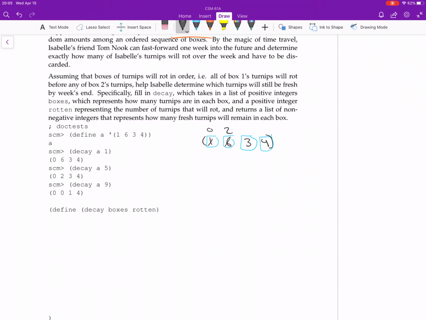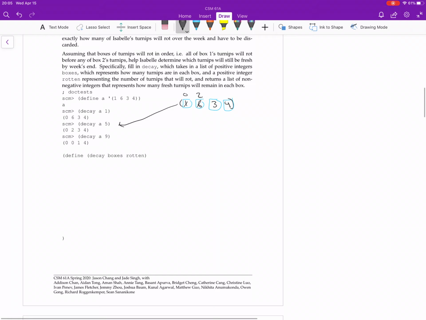And the test case I did over here was this one. Feel free to pause and try the other ones. And then I recommend you pause and actually try the problem as well. But I will go through it in 3, 2, 1. Okay. Yeah, I don't know why I did the countdown.